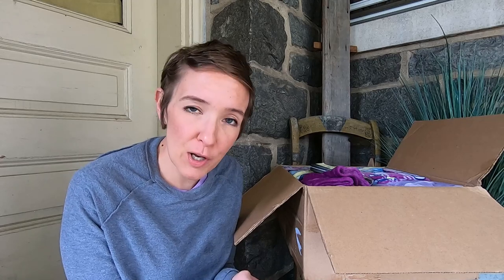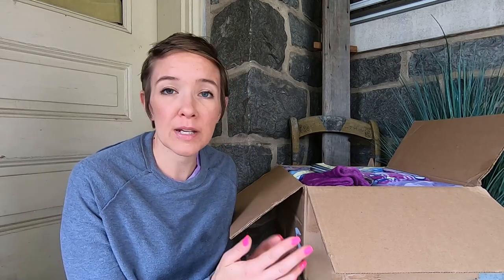It is mail day here at Paper and Moose, but it is also actually storage unit in a box day. Our friend Richard, who is a frequent watcher and commenter on the channel, has sent me pretty much a storage unit in a box. Join me as I go through and see what Richard found in a storage unit that he sent to me. I've never purchased a storage unit — I would love to perhaps this summer if they open.